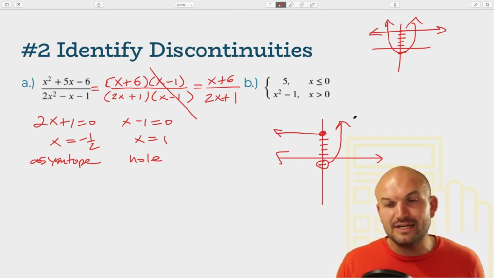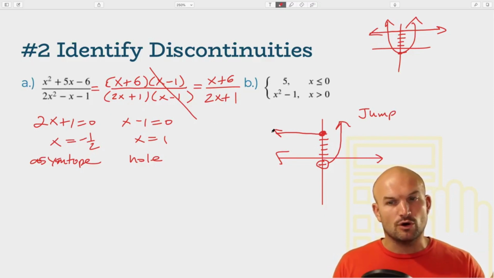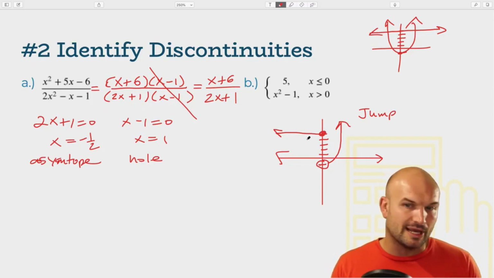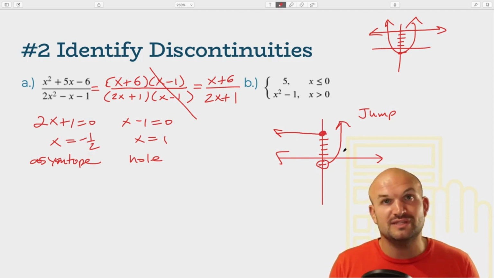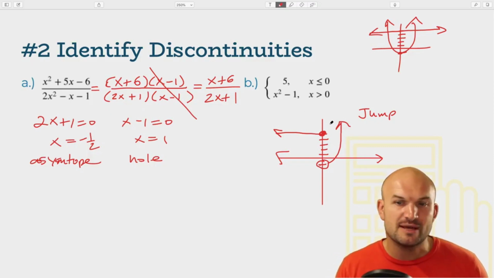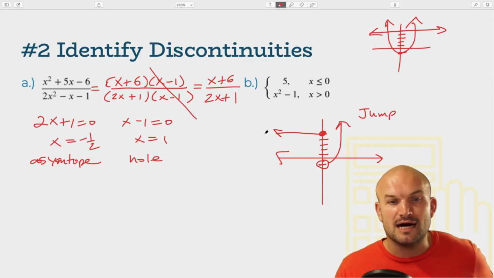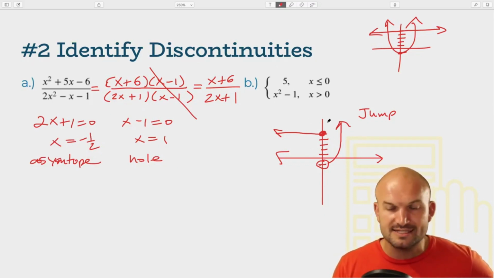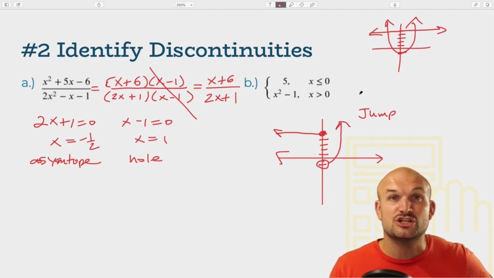But here you can see that now what we have is what we call a jump discontinuity. So you can see that basically we're going from one graph and we have to jump, like in a video game, you'd basically have to jump from one graph to the next. So that is something kind of special about piecewise functions. Not always do they produce jump discontinuities, but that is something to look out for. They also produce asymptotes and holes and all that kind of stuff, but that's one thing they are kind of special with, as far as looking for that jump discontinuity.